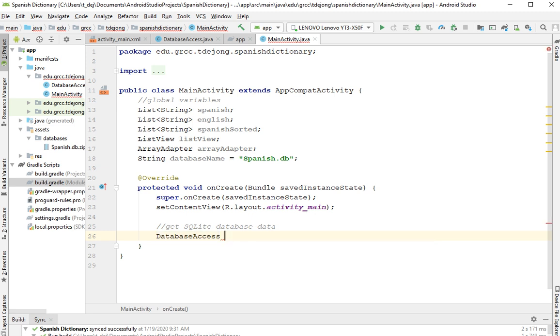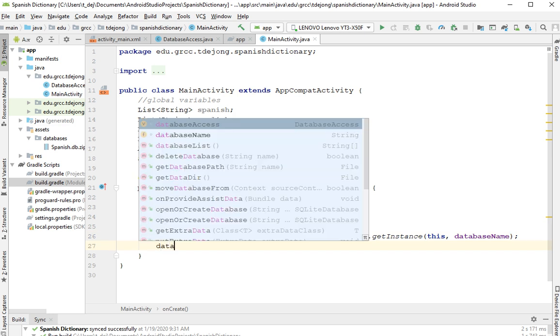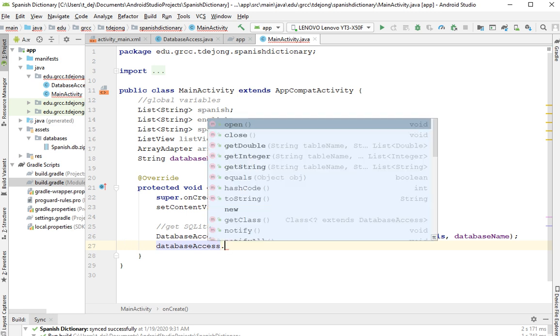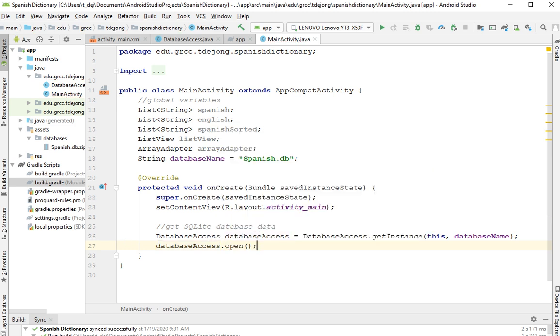We have to create an instance of a database access, and that's going to be equal to database access dot get instance of this. We have to tell this application, and then we're going to send it our database name, just like that, semicolon. And so now it's going to open up this database. Of course, we have to tell it to open. Dot open, like that, semicolon.